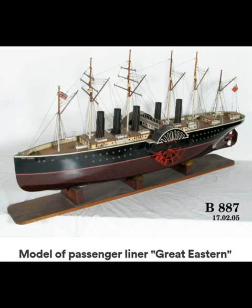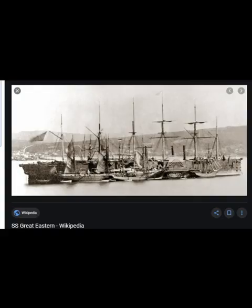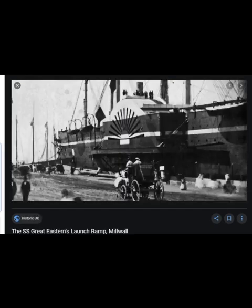Let's go and look up a bit more. Hang on. There it is. That's supposedly a picture of it. It is quite big. I wouldn't have said it was the biggest, though, Christian. It was massive. They said that for its time it was so big that people who got trapped between the plates while building it, they didn't even bother to pull them out because they couldn't. One second, I've got another picture. Here we go. This one shows it looking a bit bigger with the paddle things.